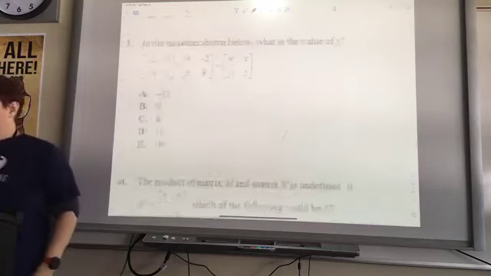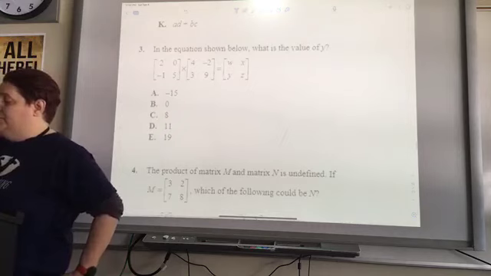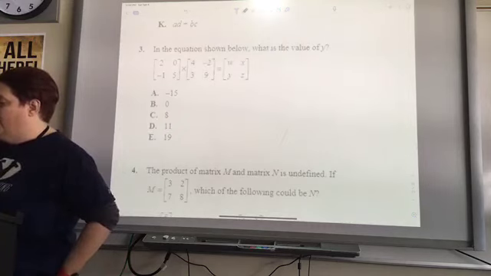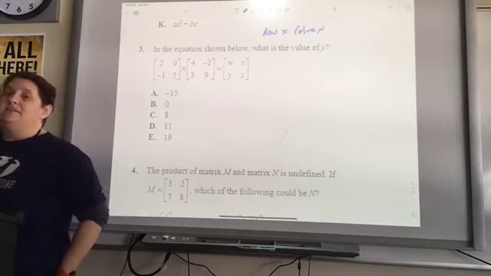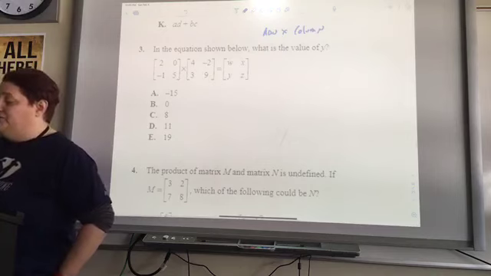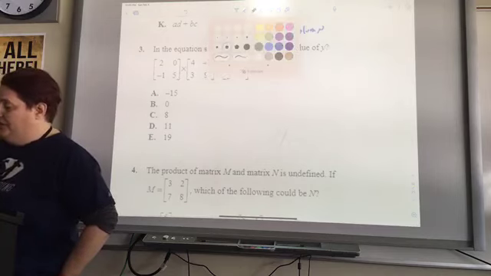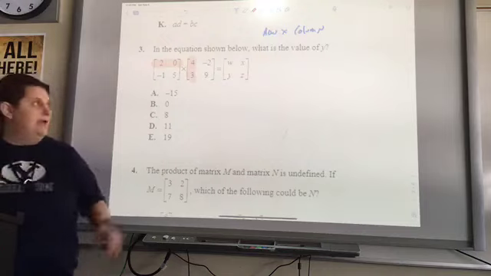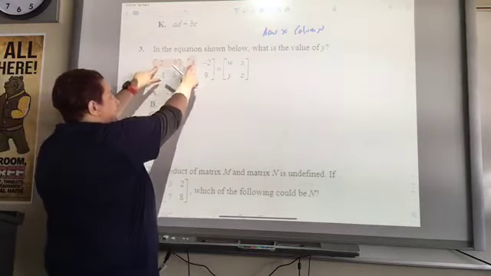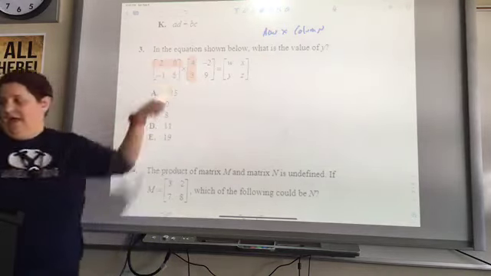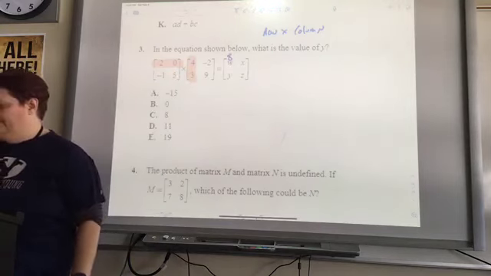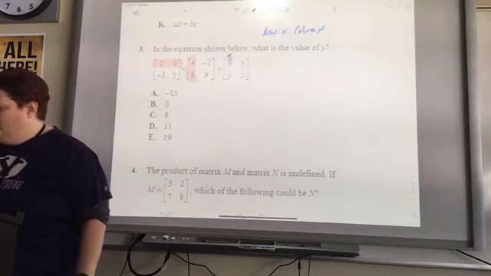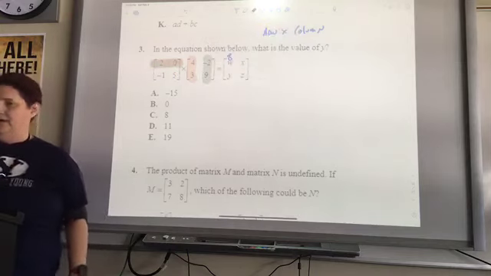Okay? Guys, the only thing I need you to remember for multiplying is row times column. Row times column. Does it matter which one is row? Yeah. Now, let's practice. We only need to find y, but let's just practice on this one, okay? Let's do this first. Row, column. What's 2 times 4? 8. What's 0 times 3? 0. 8 plus 0? 8. So that would be what W is, right? See how that works?